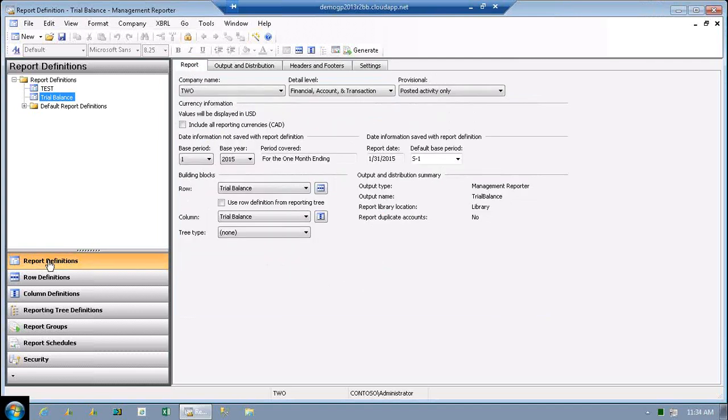Okay, if you go into your row definitions line, this is where you would go in and you can choose your row for our trial balance.